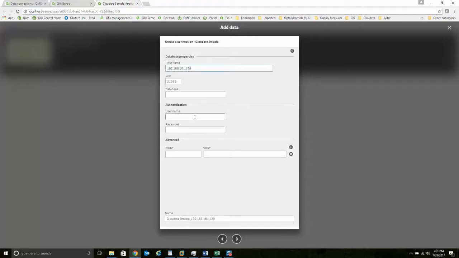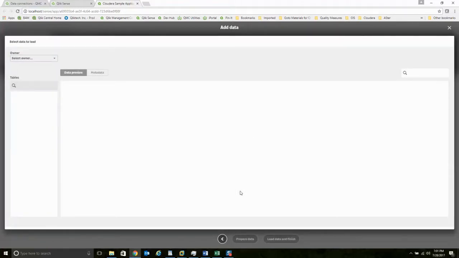I'm going to pass in my IP address. I'm simply going to give it a name. I would need to name this connection so that it's going to show up, and I might just say, hey, this is my native Impala driver to local VM. So I'm going to create some connection name to make that thing unique. When it comes out here, it's immediately going to connect to that server for me and start showing me different databases.